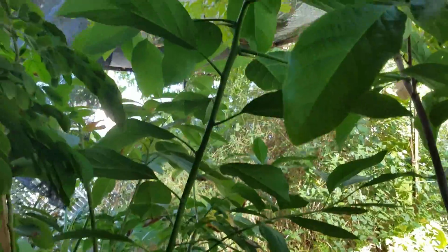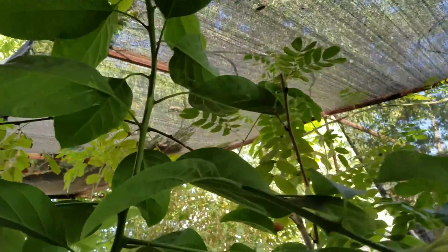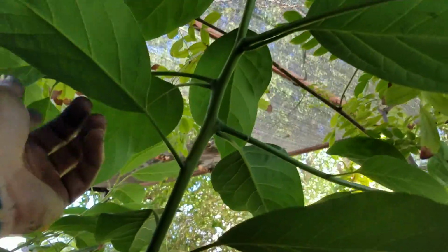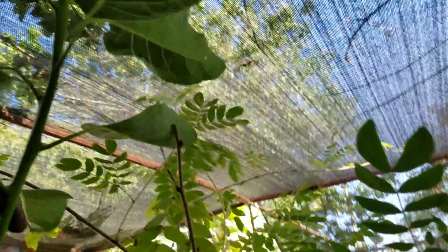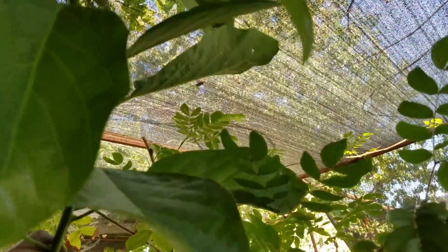Then back here, I've got quite a bit older one. This is a Mexicola Grande that I've got back here. And this one's going on 2 years old. This one's pretty big now. He's way above my head, and then the leaves are just gigantic on this one. Let me see a comparison to my hand here. These leaves are big and beautiful. I mean, this tree's getting some size. Looks like he might have got one leaf zapped, but all the rest look really, really good.